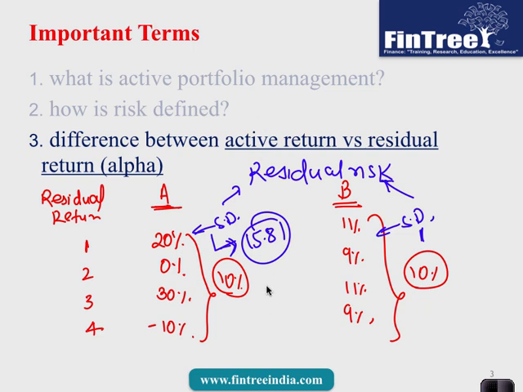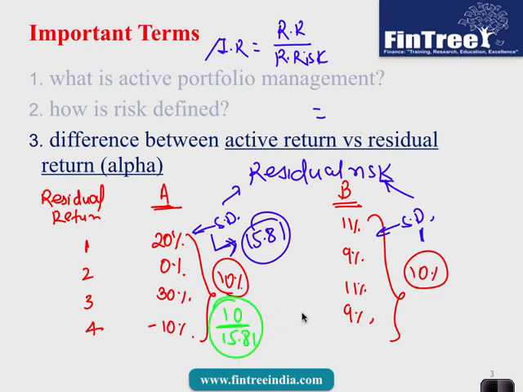And then using this, we can calculate information ratio. Right? So, an information ratio in the simplest definition would be residual return divided by residual risk. So, for portfolio manager A, that would be calculated as 10 divided by 15.81. And portfolio manager B, it would be 10 divided by 1. And of course we will say that, now this is a very hypothetical scenario, but we will say that portfolio manager B is substantially better than portfolio manager A. Are we doing fine?